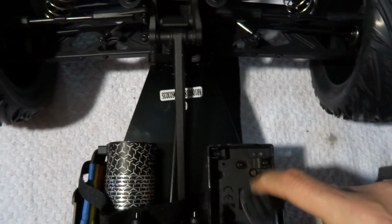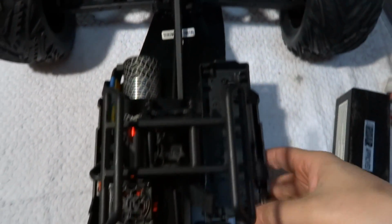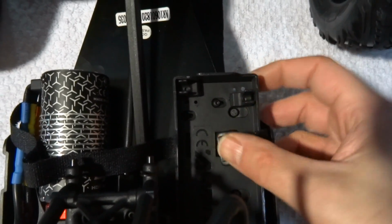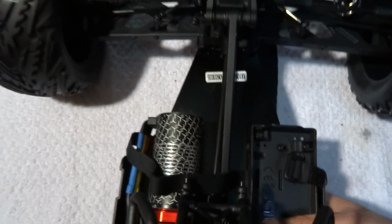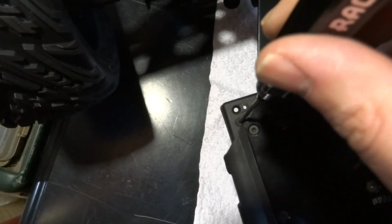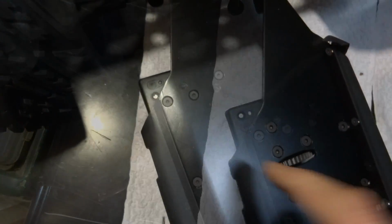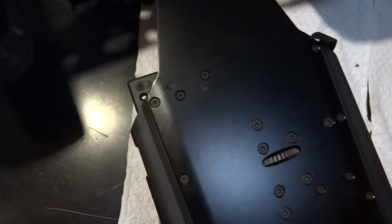So you need to move this one back. If you are going to keep this V2 style battery tray, I highly recommend that you move this clip back one hole. And to do that, you flip this over onto its back, and it's right here at the edge. Unscrew that screw and you just move it backwards to here. Alright, so now I've moved this one screw back and my batteries will fit better.